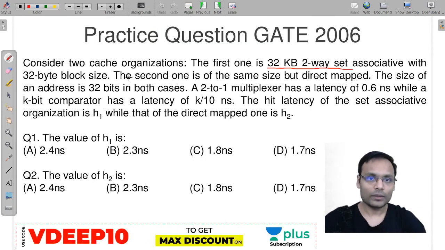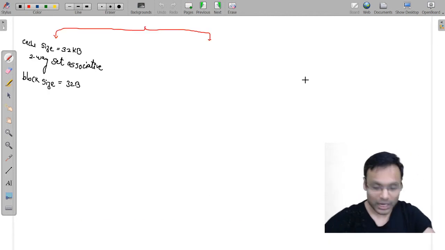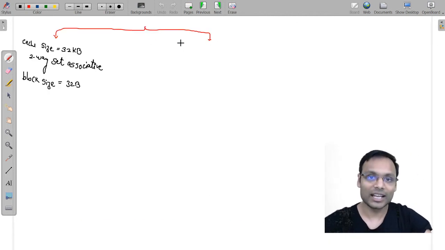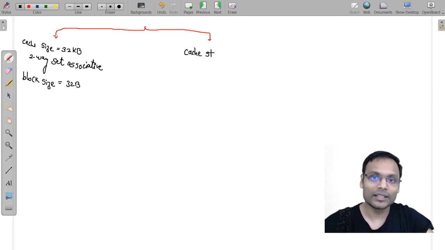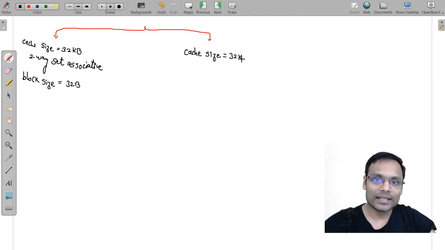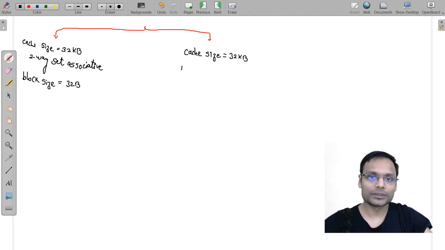Further, the second one is of the same size but direct map. So in your second organization, the cache size is exactly the same, 32 kilobyte, but it is a direct mapped cache.